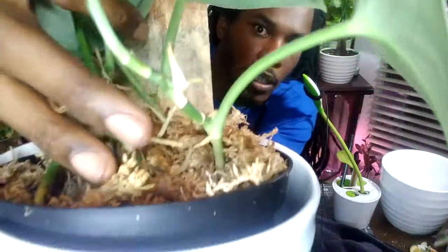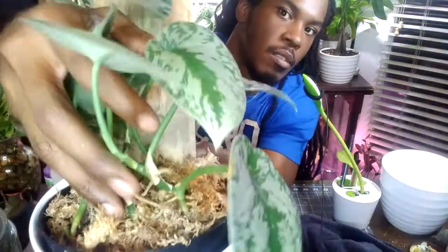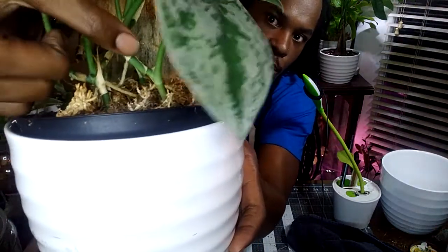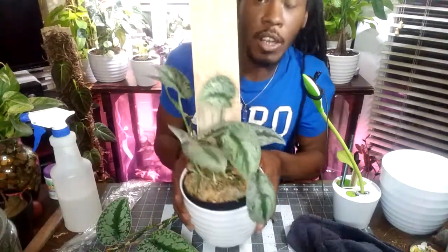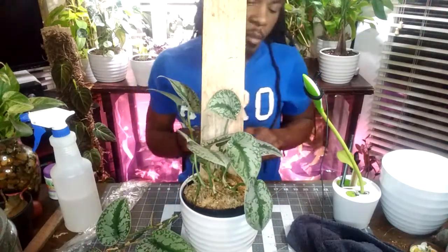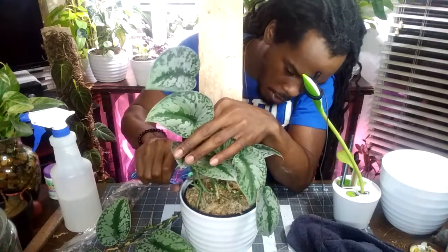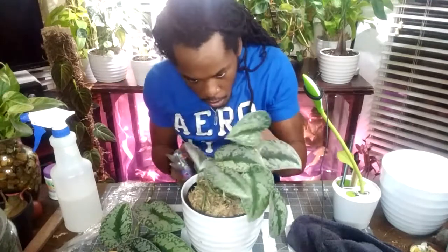If you look there, the aerial roots are already in the soil, which of course made it, sphagnum moss, which of course made it stand up. But I can cut it there and leave it on there and just push that back down in the soil, and then I'll technically have another plant without having to take her out and do actual propagations, or well, I do have to cut it. But you get what I'm saying. So let's go ahead and do this one as well. We're gonna take them down. I do see it grow right above the eye, or grow point. Let's keep it on moving.